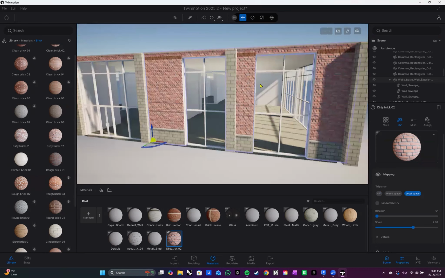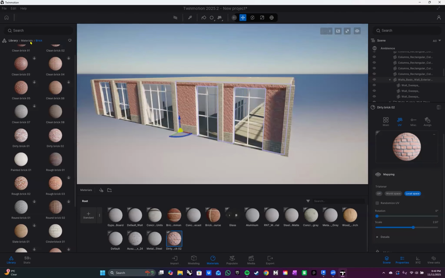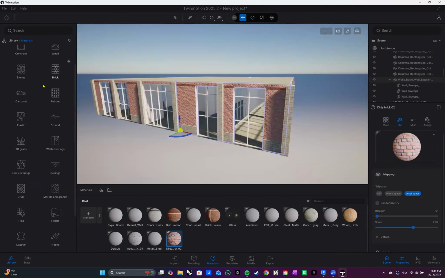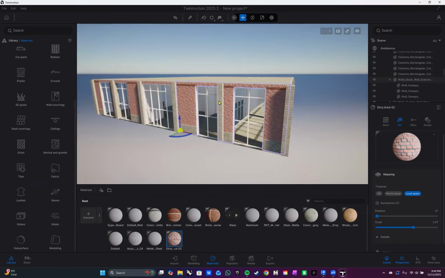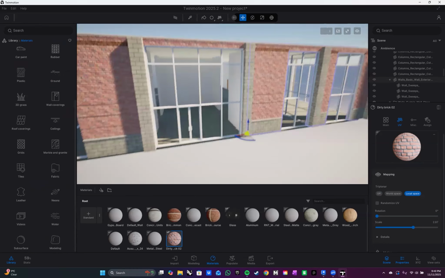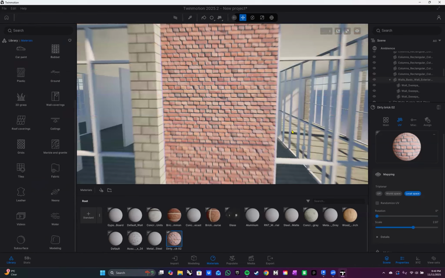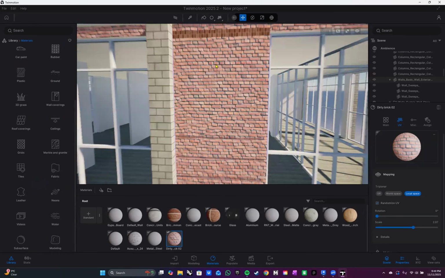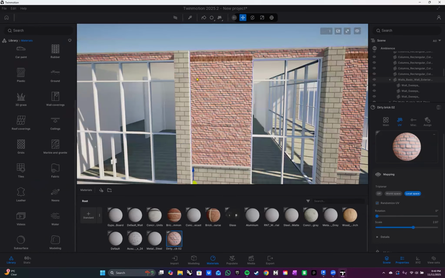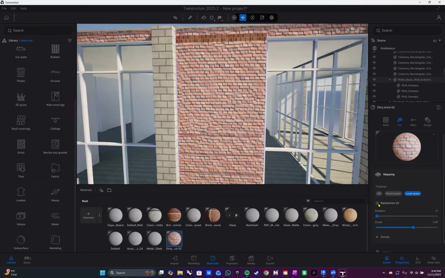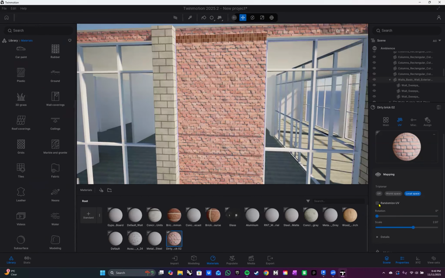So you can do this with multiple different materials. If we go back to the materials category, you can see that there's glass, brick, wood, concrete, and multiple other different textures. And it's all the same process, just change the UV. Sometimes if you're working with a concrete material, for example, you don't want to notice a pattern. So you can click on randomize UV, and that will change and randomize the directions and the spans in which the texture is applied. We don't want that to be the case with the brick, so I'm just going to deselect that again.